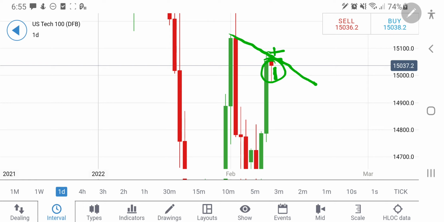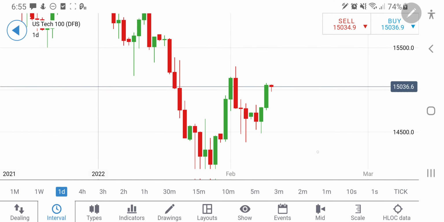Once it breaks 15,100, see the tail is being formed there. Then after that, the candle will look something like this, where the tail will be there and it will try to form a body, and it can try to head towards 15,220, 15,270 plus levels can also be expected. Now after this zone, the rally might stop only here at 15,500. So once it goes beyond this zone at 15,100, we can expect 15,270, 15,350, and beyond that 15,500 can also be expected. If not today, then tomorrow possibly it might happen.